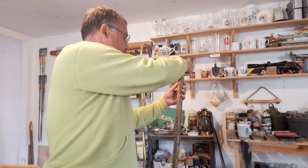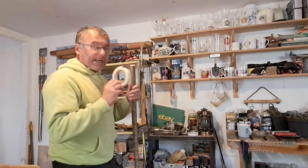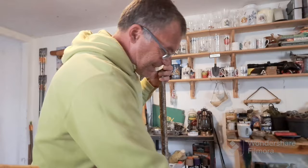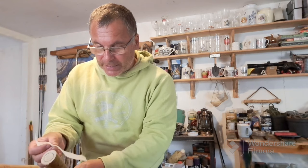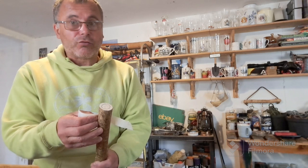There. And what I'm going to do now to aid me when I'm cutting, I'm going to get some tape. And this will give me a clear visible line of where I've actually got to start my cuts. So I'm putting it on there where I think. And the straighter you can get this line, the initial cut line, the more accurate and less you'll have to play around trying to clean up the dowel surface afterwards.